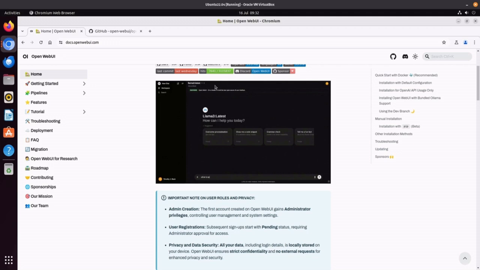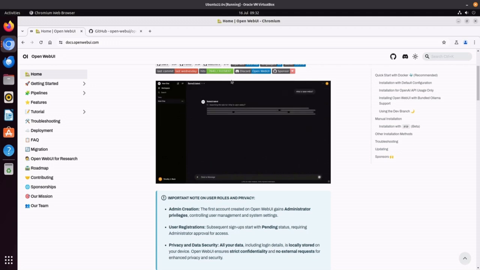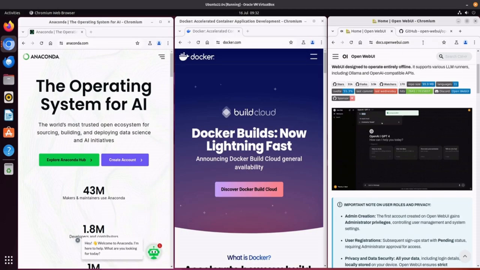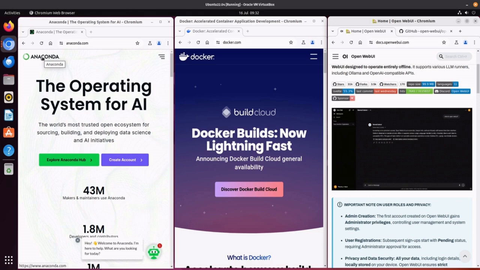You can also connect your GPT-4 or GPT-3 API key as well on Open WebUI. Now, two ways we're going to look at it in the videos to come. The first video for today, we're going to look at Anaconda and how to set up Anaconda on a Linux machine. We're going to use my Ubuntu virtual machine to show you how to install Anaconda and how to create an environment with Anaconda. Show you a couple of commands you can use within Anaconda.